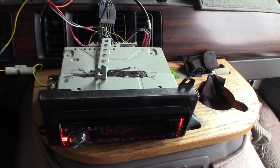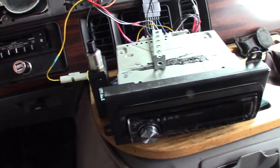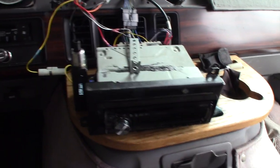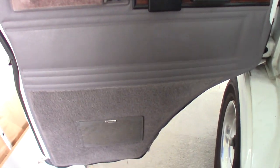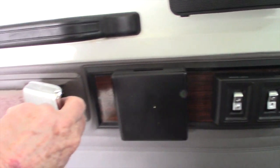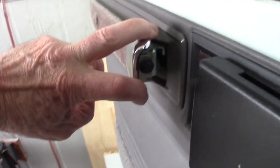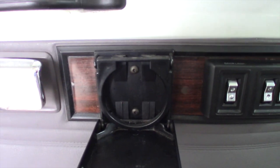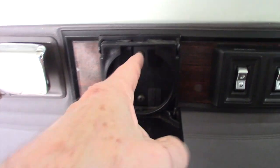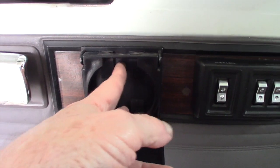Now, how do you take a door panel off? Here's the door panel on the driver's side, all intact, of course. So, here we are. Door panel, there it is. How do you get it off? Well, behind here, there is a bolt. You can see it in there. See it? Right there? Yeah, so you unfasten that bolt, that takes your grab handle off. In my case, I have these little cup holders. I probably didn't have to take it off, but I did just to be sure I wasn't going to get hung up by this thing.